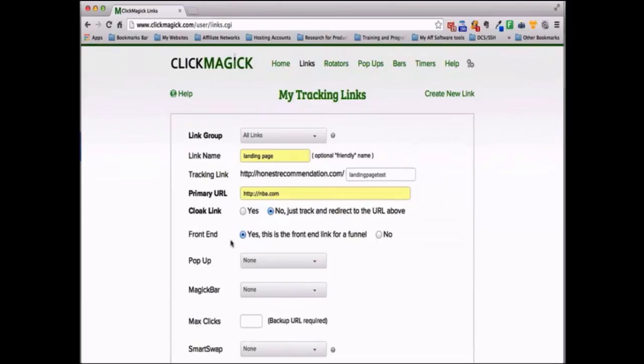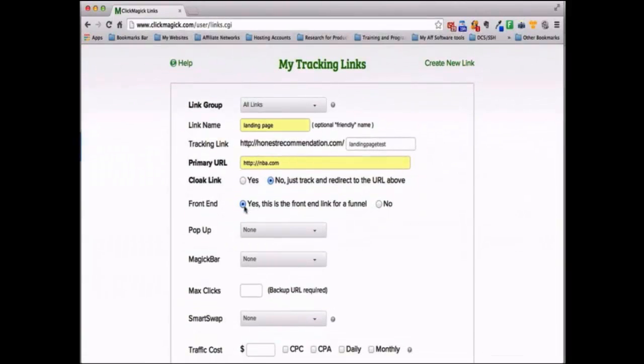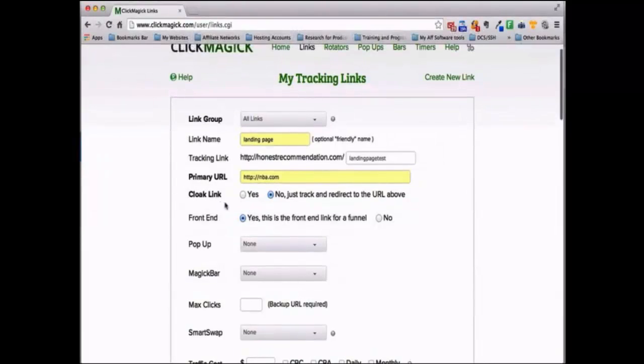But the link that goes to your landing page or whatever your first page is in your funnel always needs to be the link that has this front end yes on. All the rest of the links you can leave as no, and don't worry about it. So only have this yes radio button checked on the first page in your actual funnel.